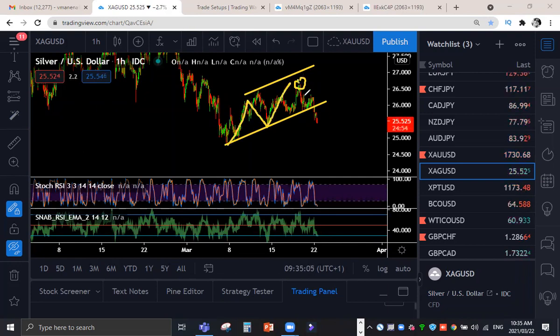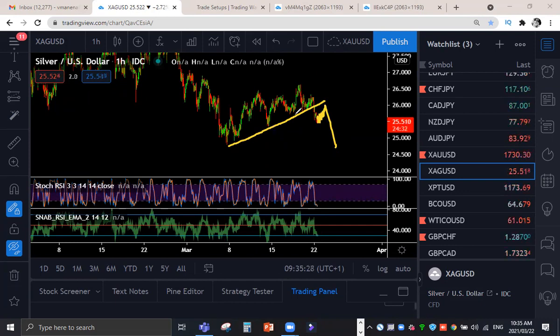Based on this, and then we start coming down here, we get a corrective structure. It looks like a continuation to the downside. So we're going to be watching this silver, and if we're looking at gold, gold looks like it's going to give us a move to the upside, but silver is very bearish. So this should guide us. We'll see if we're going to get any bounce here and then downside.